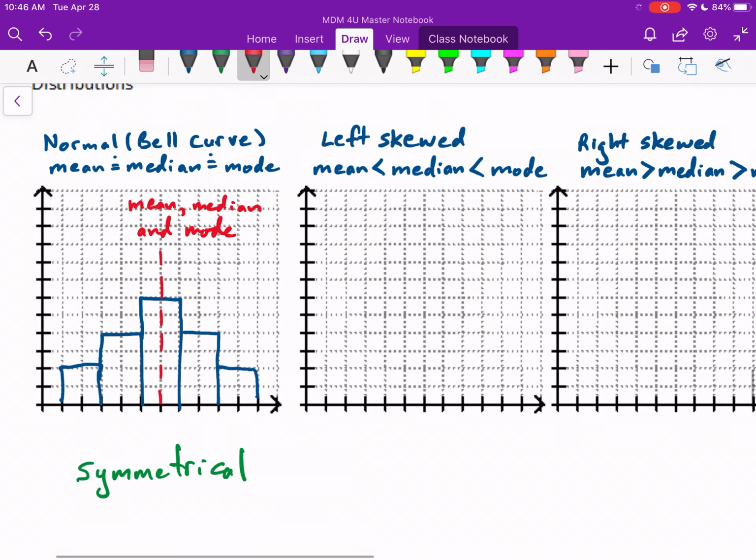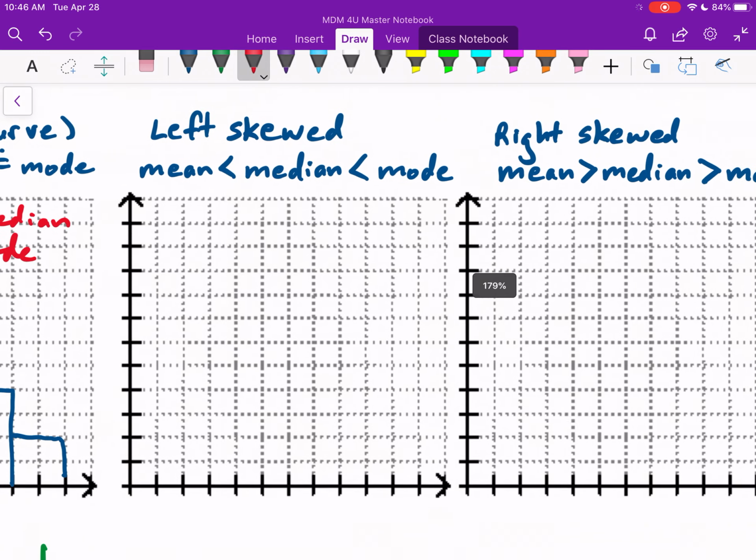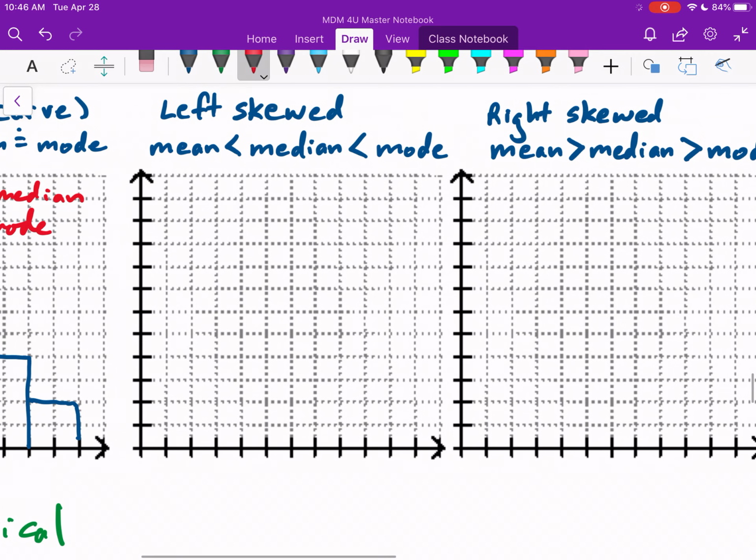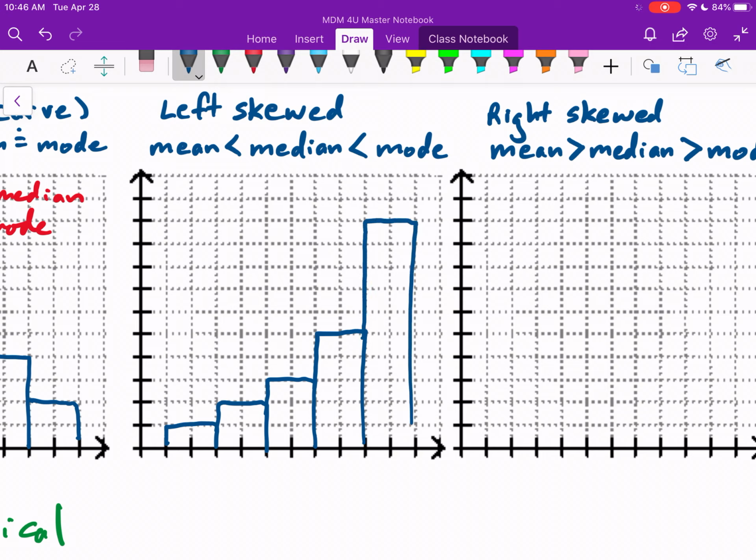Right? So that's a normal distribution. That's something we're going to come back to and spend some more time on in this course. So keep that idea of a normal distribution in mind. Left skewed. Well, a left skewed one looks like this. Again, I'm just doing the shape of it. And it doesn't have to look exactly like this, but again, it's giving a general idea.